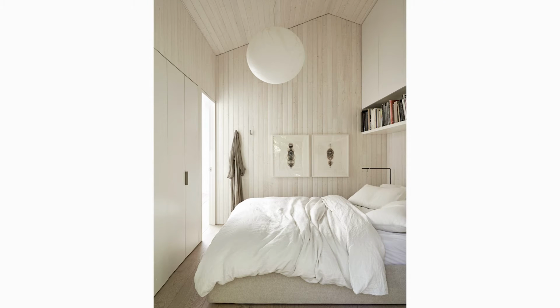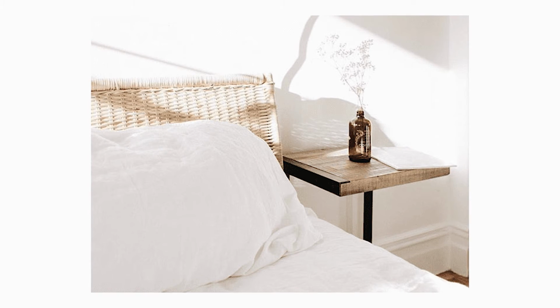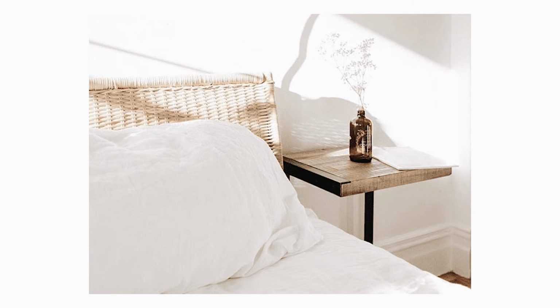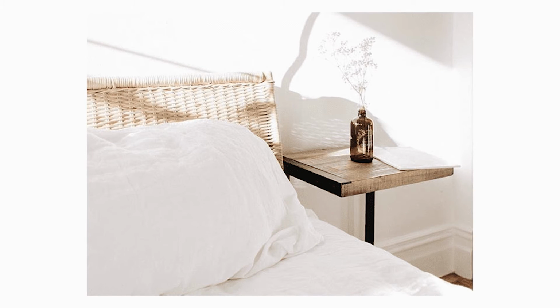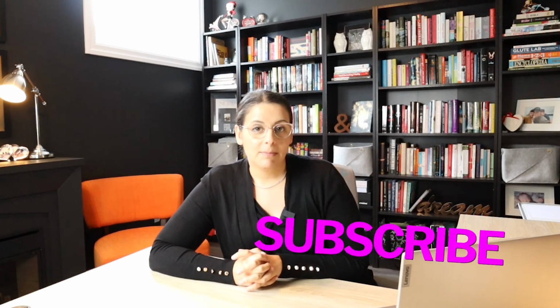I love crisp white linens and beautiful bedding. The great thing about doing whites is that they're very easy to clean because you just use bleach. And that is why hotels always have white sheets, because they are very forgiving with the right chemicals. So that's another pro, especially for a guest suite, if you have an extra room for guests. Also for towels and different things like that. I know it seems like, oh my gosh, white, it's going to get dirty, but honestly, it's great and easy to maintain with the proper cleaning methods.